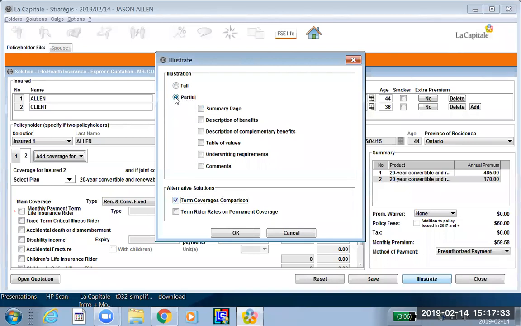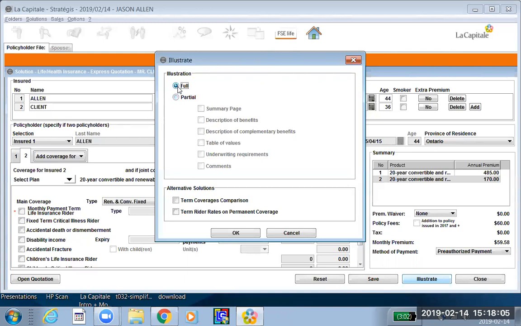I recommend for your initial quote and when you're playing with it for yourself that you do the full illustration. And the reason is it will give a full and complete explanation of everything in the illustration, because there are features and benefits included in our term insurance, which is the primary reason that Experior recommends La Capitale for term insurance, is because of the features and benefits. You want to make sure you have not only an understanding, but the simplicity of explaining it by having it in a package for you.